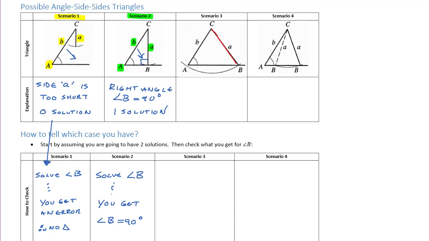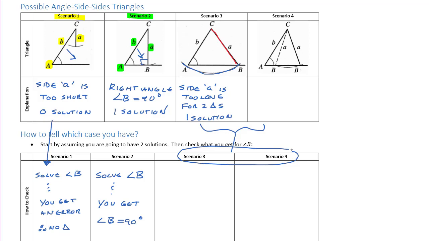Why? Because if you swing A, see how this is swooping here, if you swing A the other way, it's too long. It won't actually reach to create a second triangle. So again, don't panic. I'll show you how to know that happens. You just start solving the same way, okay? And I'll show you in the examples how to check that, okay? So side A is too long for two triangles. Okay, so there's only one solution here. And I'm going to put these two together, describe both these scenarios together down here. 3 and 4, we're just going to put them into one big scenario, okay?